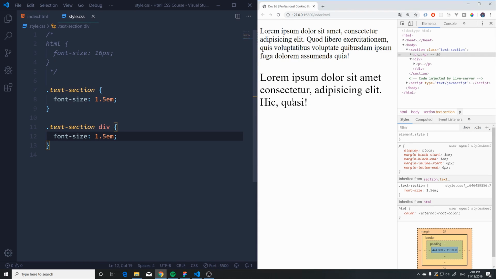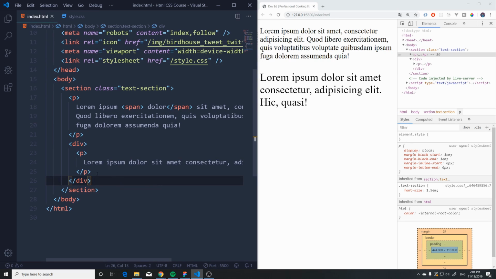What em does is it takes a look at the parent element. So it takes a look at the parent element and it multiplies it. And then this parent element takes a look at its parent element and then multiplies it. So take a look what happens. We added 1.5em to this, and it's gonna be like, okay, I'm gonna multiply it by my parent element's font size. So it's gonna take a look at the section and it's gonna be like, oh, you're 1.5.